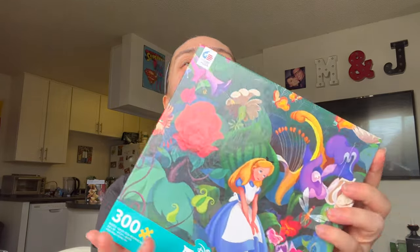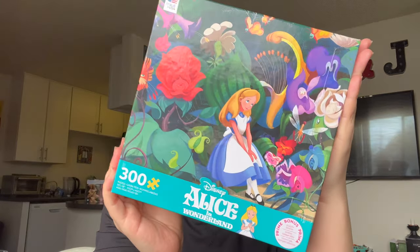I almost didn't find this one after saying that I didn't want to get it. If you have watched my Shop a Target puzzle with me, I posted that I think in January, if not late December or early January, and I had said, no, I'm not going to get this puzzle, and I ended up getting another puzzle instead. After that, I hunted for this puzzle, and finally I found it like 3 weeks later at a different Target, and I was like, yes, we got to do it!